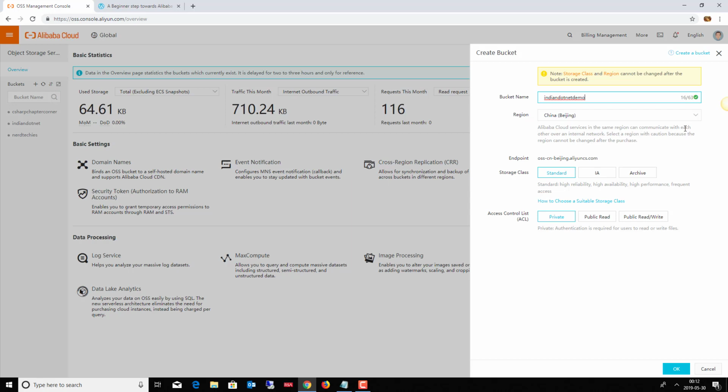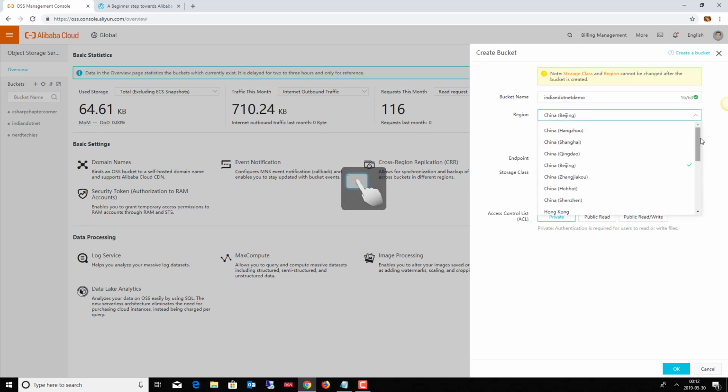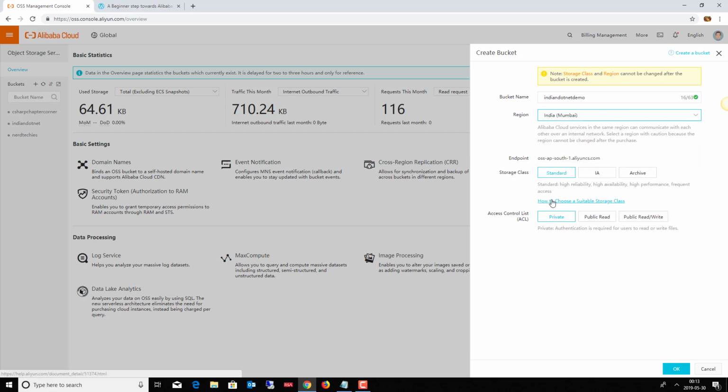On the downside, there are the regions. The region can be anything, as I mentioned, whatever physical location is available. Let me choose the India Mumbai region, and generally you should check the region according to your business accessibility.